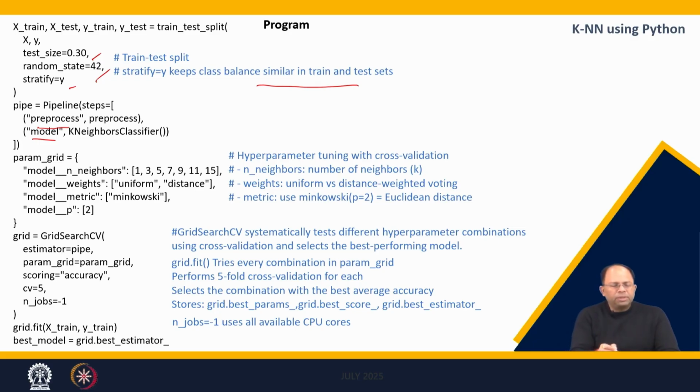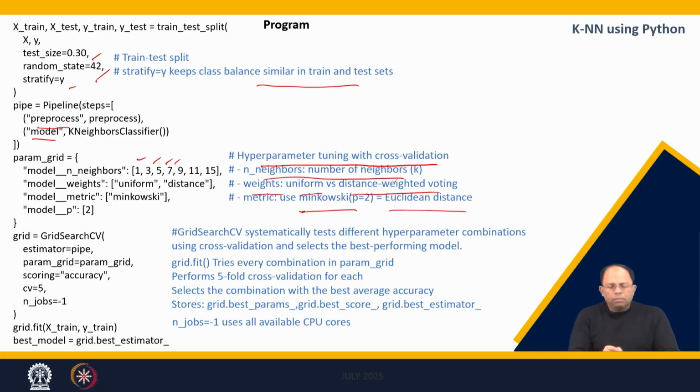That is, we are introducing this param grid, which is like the hyperparameters, how I tune the hyperparameters in the cross validation stage. And so what we are doing is the number of neighbors would be changing from 1 to 3 to 5, 7, and we would be testing with each one of them what would be the result. And then we will use weights, that is uniform weight versus distance weighted voting. Both we will introduce. We will see which one will work better in this particular data set. And over here we are using Minkowski's, where p equal to 2, that means it is Euclidean distance.